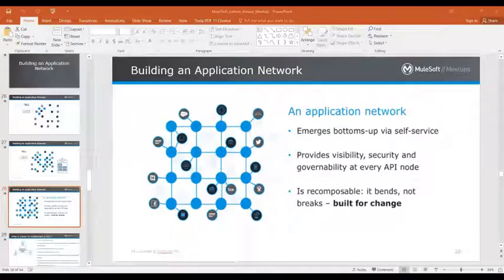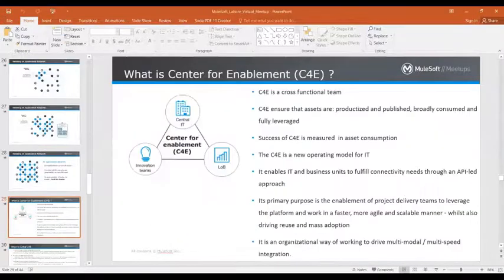So this takes us to our next topic, the C4E, or the Center for Enablement. As I mentioned earlier, an organization has achieved its API-led connectivity architecture, and as the use cases come, you are building an application network, and now you have fully made your application network, and it's working, it's great.